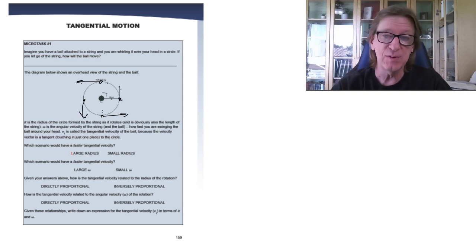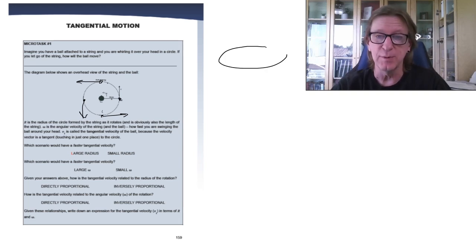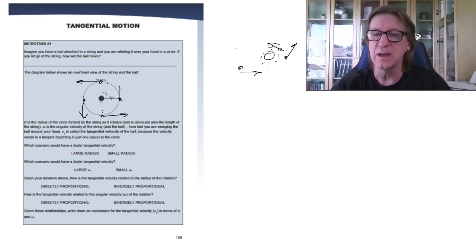And it doesn't even have to be a circle. In fact, if I have an orbit, let's say I've got the sun here, and I've got a comet or something that's coming in this way, its velocity will also always be tangent to its path coming along. So the idea is the same no matter what kind of curved path it's taking. It's still going to be tangent to it.